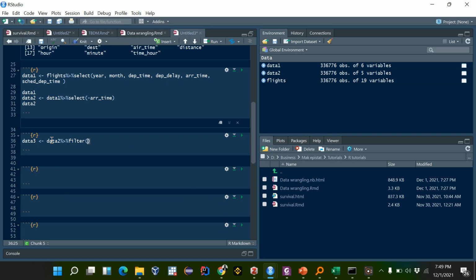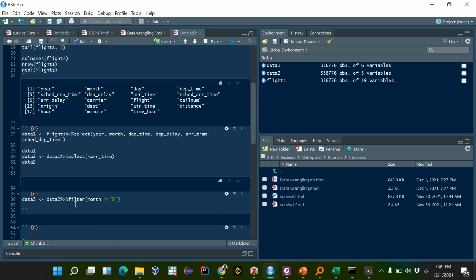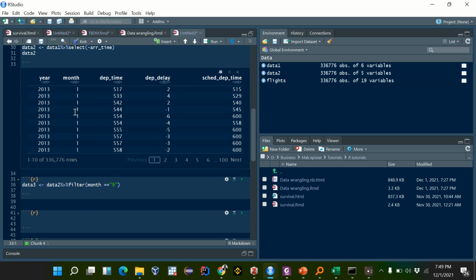So we are going to filter out a month which we don't want: September. If we don't want September, we use this. If we wanted only September, we would use month equals 9, because these months, let me show you again, are numbered 1, 2, 3, 4, 5. They are not named, so that's why I'm saying equal to 9. So if we want a data set that only has month 9, we could use this.